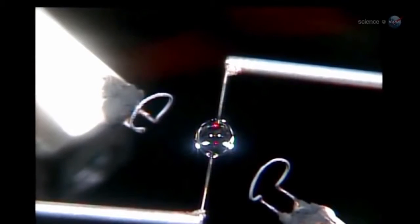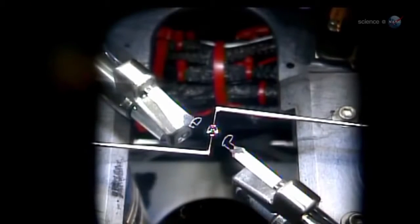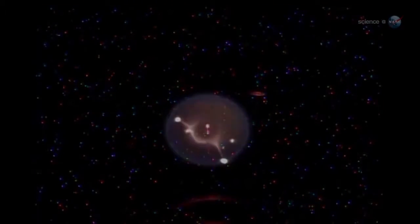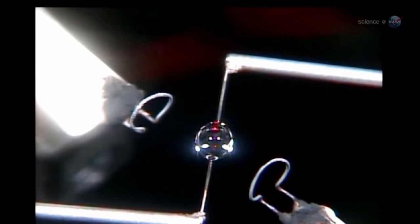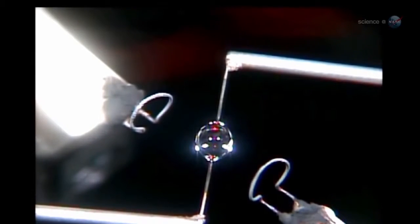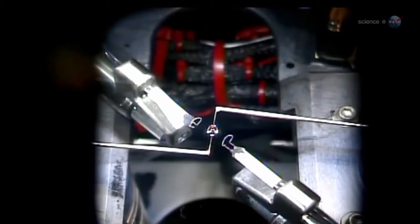"Combustion in microgravity is both strange and wonderful," says Forman Williams, the principal investigator of Flex 2 from the University of California, San Diego. "The jellyfish phenomenon Wiseman witnessed is a great example." He points out some of the key elements of the video. "Near the beginning, we see two needles dispensing a droplet mixture of heptane and isooctane between two igniters. The fuel is ignited. Then the lights go out so we can see what happens next."